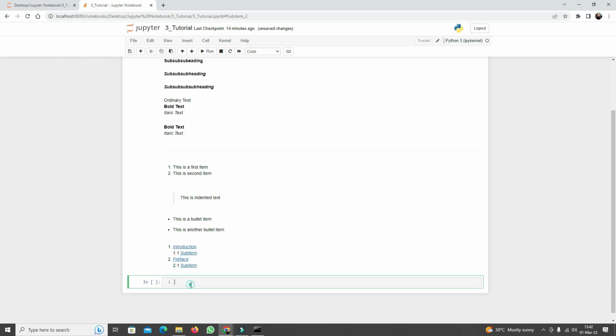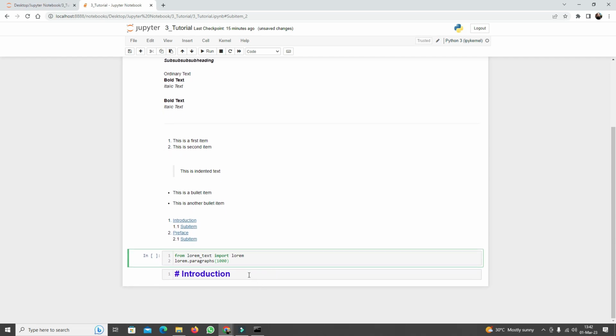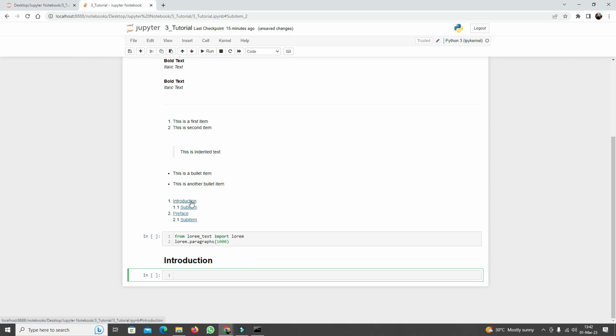And so how can I use that? What I would like to do is have an introduction in Markdown form. And let me actually just put a cell above that by pressing again Escape and then A, Enter to get into the cell. And I'm going to just generate some really lengthy text over here, because I want to illustrate to you that it's going to take me down to this page, introduction, once I click on this introduction link over here.